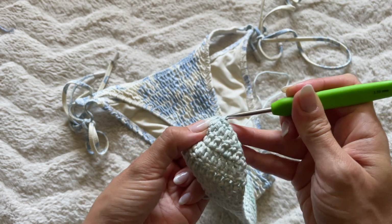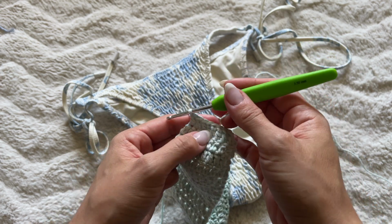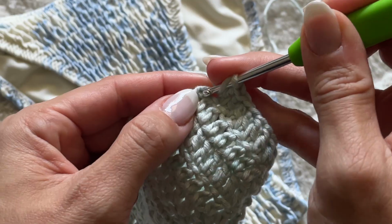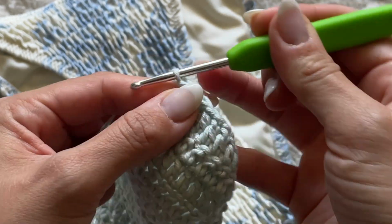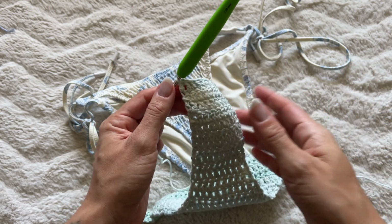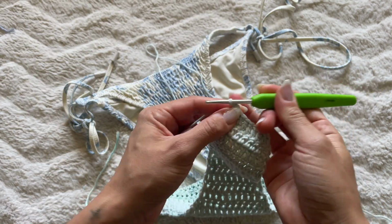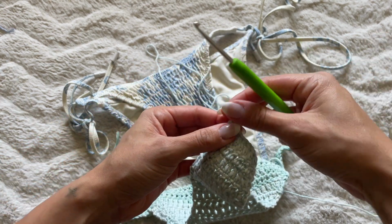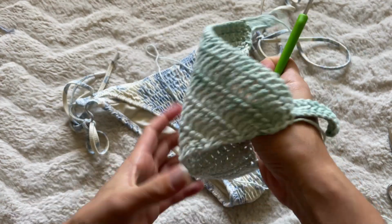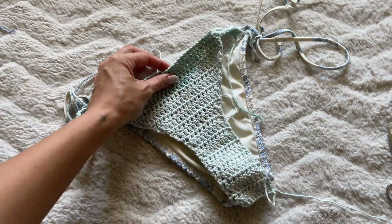See, because you could easily just mistake it and be like, oh, that was the last one. I only have 9 here. So I actually have to really find this last chain and go into it with that final crochet. Otherwise it would keep decreasing. I'm finished here, so I'm going to go ahead and chain up 1, cut my yarn, pull through and pull through tight. And I have finished this front piece here.